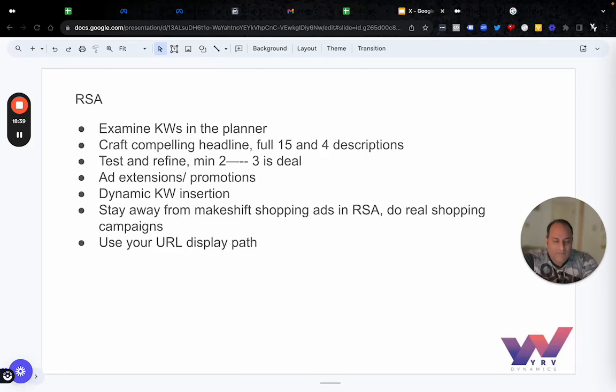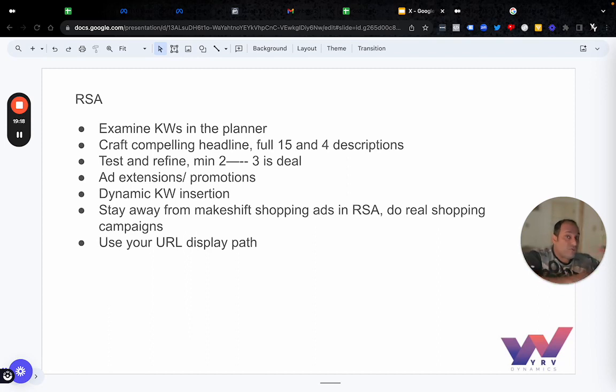But make sure that you're doing real shopping campaigns, right? Because there's a whole infrastructure to that. There's Google Merchant Center, there's a whole algorithm, and there's a whole section of buyers on the Google Shopping platform itself. So if you think people are going to buy on search, think about it. That's not the area, right? So of course those are always weak. If you're using them, make sure you're using them in a way that's very directional, almost like you just want it there to show, hey, we have Ninja motorcycles at whatever, $3,000 a piece this year, or they're $5,000 discount or something. But even that is more promotional.